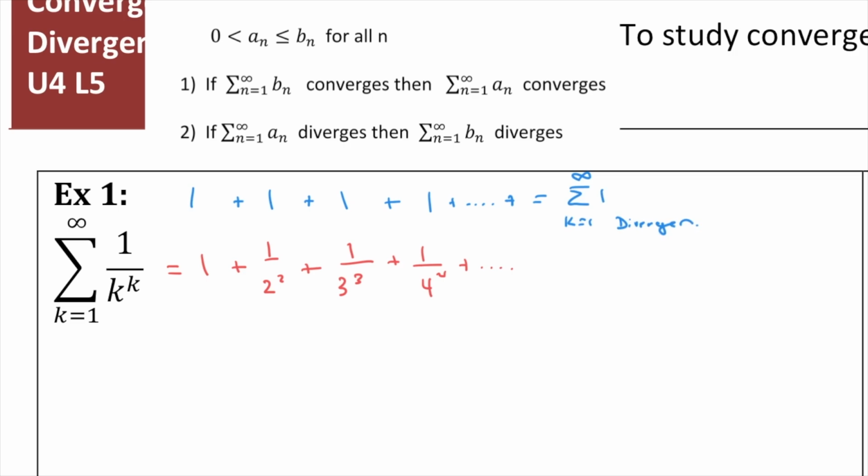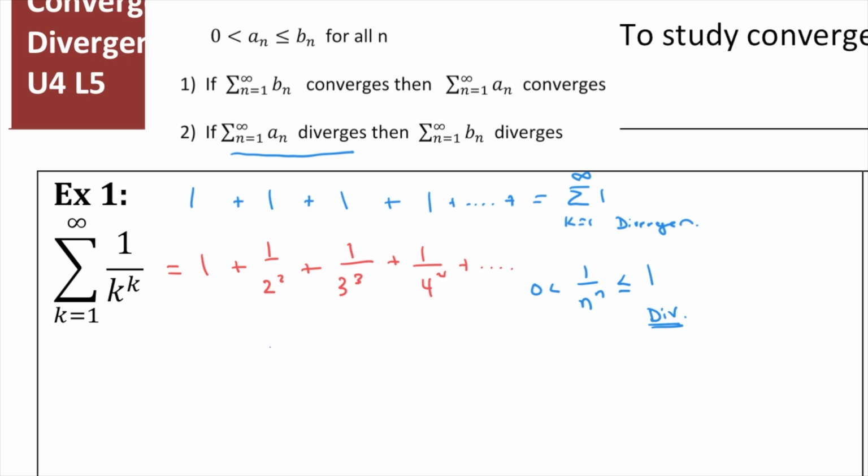So we're going to compare each of the terms. So we have 1 over n to the n is less than or equal to each of the terms for our series. Now, with that in mind, notice that we know that the series involving the 1 is divergent. Unfortunately, that does not help us at all. So we need to come from a different approach.